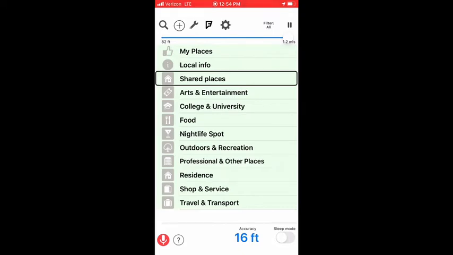Nearest address is 133 South Richard Street. I didn't know that's where we're at, but that's where we're at. My location, 50 feet at 11 o'clock heading. See, it took a little bit to register.